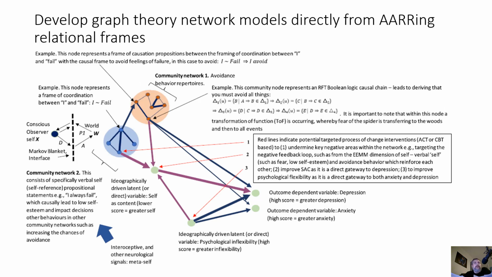And overall, then we can construct these kinds of complex network dynamics. This is when I'm talking about graph theory. So we can incorporate things like set theory and logic using these ideographic graphs, building this autoregressive SEM, if you want to call it that, or it doesn't even have to be an SEM, it could just be a pure ideographic graph. And this will tell us very specifically, using these arbitrary relational frames within dynamic networks, and it will give us a huge amount of precision, and it will be completely driven by RFT, not middle level ACT.